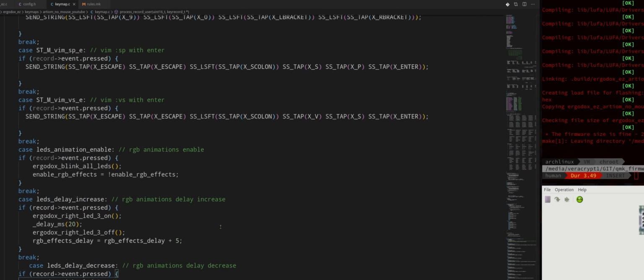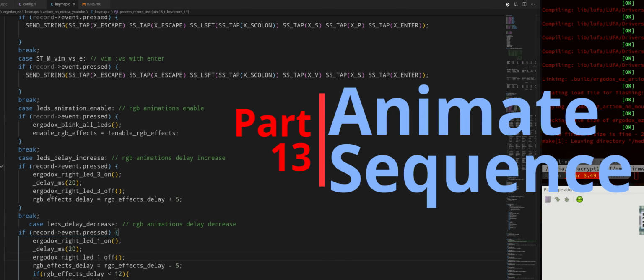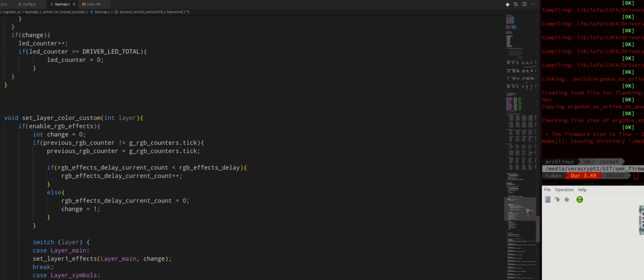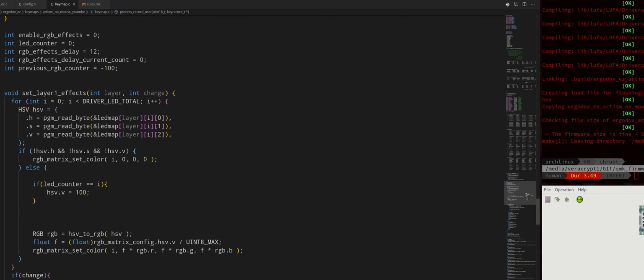So this is basically the basics done for now. Now we can go into some more interesting effects. How I managed to do the effects is actually by using a sequence.